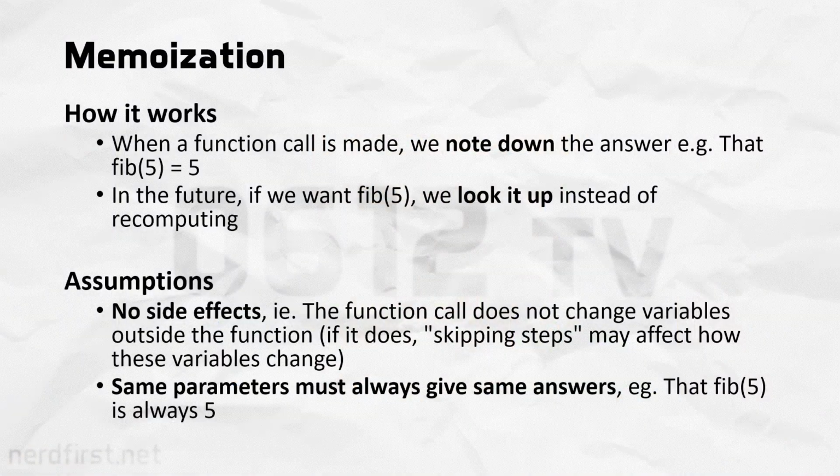This also guarantees another thing that we are kinda assuming, which is that for any given function call, for any given set of parameters that you give it, the result is always consistent. That is, let's say, fib5 will give you one answer now, and no matter how much later down the line it is, calling fib5 must still give me the same answer. If that does not hold, then of course the whole notion of memoization doesn't hold as well, right? I can't just take down a value I've seen before and use it later on, if later on it's going to give me a different answer. So yeah, these assumptions have to be in place first. Anyway, I think that's enough setting up the scene.